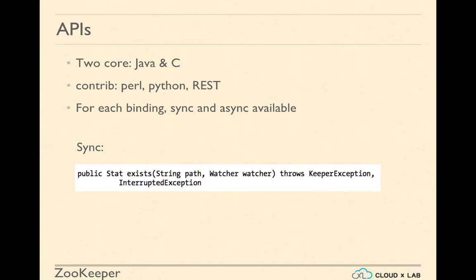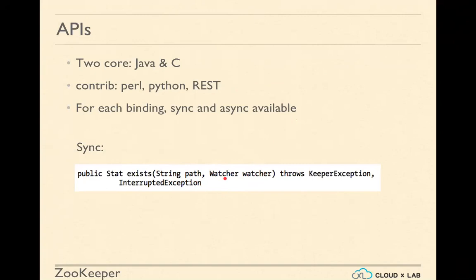The asynchronous function, we also call that async. You submit the job for execution, and then once it's done, it sends you an event. It calls you back. So you are passing one path. Second is the watcher. What does a watcher do?